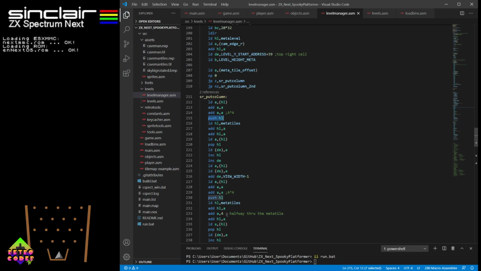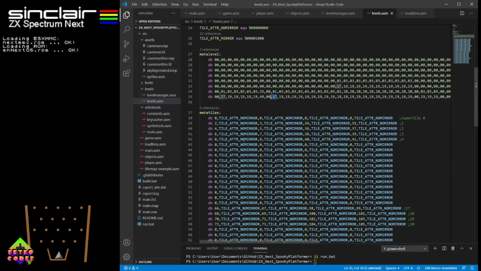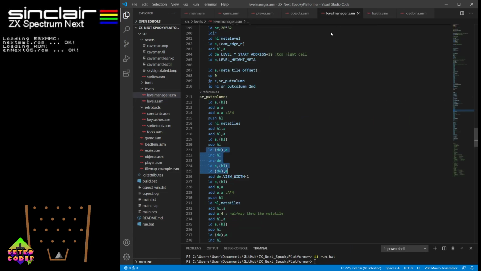Because later we're using it again. And we know where we are then, you see. We don't have to keep track. We just go back to the start of where we were. But I'm popping it here and then inking it here. I think that's wrong. The reason I've added another one here is because we added this second byte in here, and every time I load a tile now, it needs two of the bytes. So it might be as simple as just moving pop to under there.